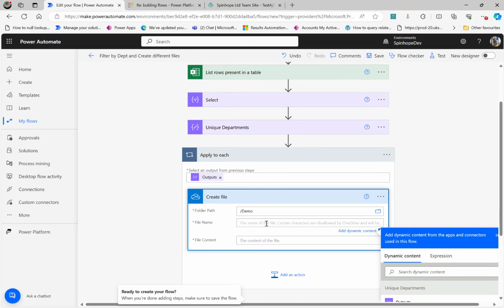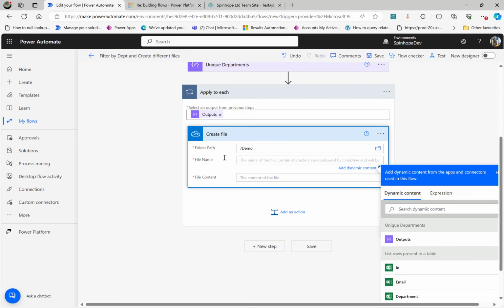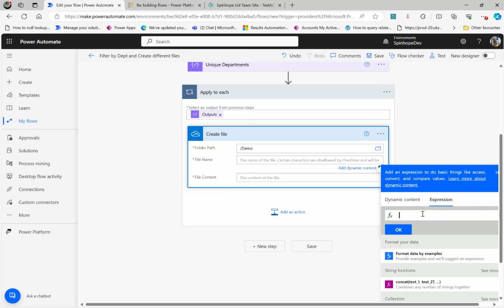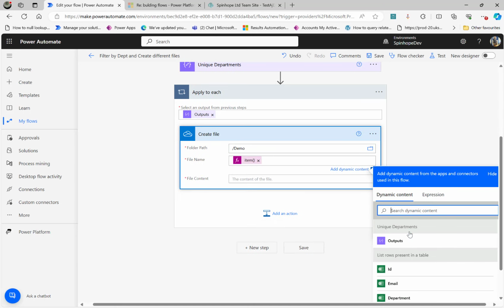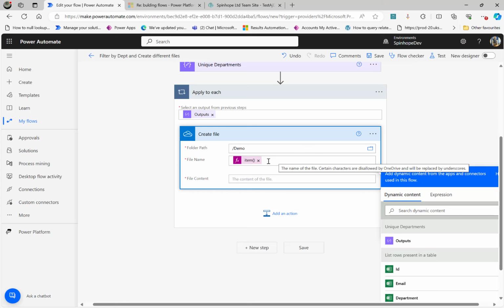Now here, I want to get the file name. When we iterate it, we know that we are going to get sales, then the HR. So the technique here I'm going to use is item as an expression. That means it will give each file name, like sales or HR dot xlsx.